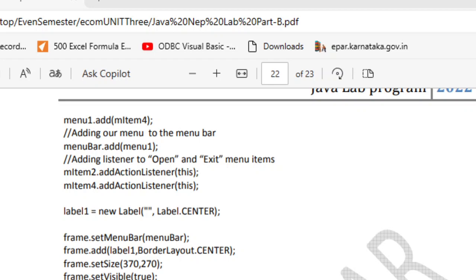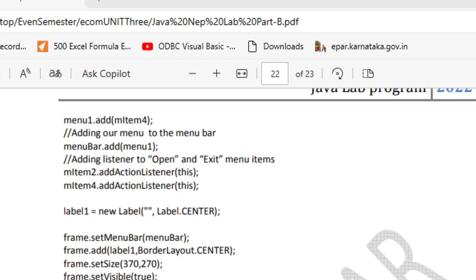Here we have all these menu items that are being added to menu 1 and menu 2, and finally menu 1 and menu 2, which are the main menu bars, are being added to menu bar dot add menu 1.